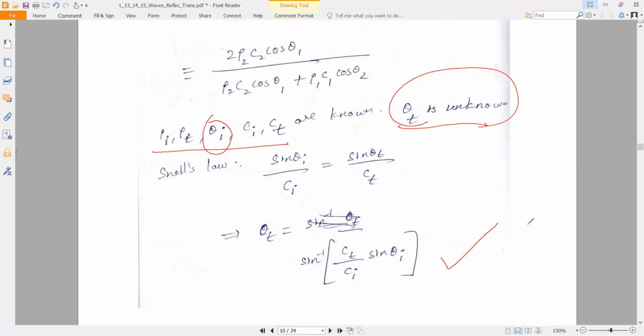All right. So in this lecture, we have seen how the reflection and transmission characteristics can be analyzed in terms of reflection and transmission coefficients for a plane wave incident at the interface of two semi-infinite inviscid fluids. All right. So we will continue the same topic in the next lecture.